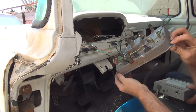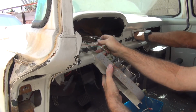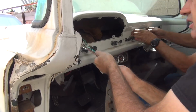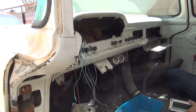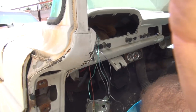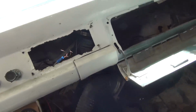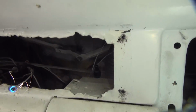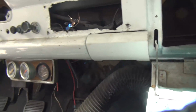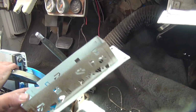Oh, I think the speedo was not working on this one. What do you think, Fred? Think the speedo didn't work? That's pretty good wiring, Fred. I'm asking myself, what are we doing? Oh, look at this. You've got to take a picture of this. I didn't do it. Check out this over here. Is that light on yet? Yeah, it's on. You just can't see. What do you got over there? This is the hole they cut. They made a bracket, my semi-square bracket here, to go back in the hole.